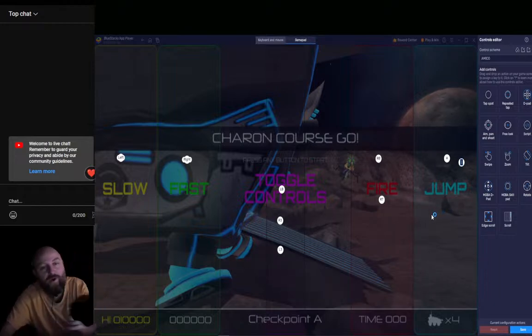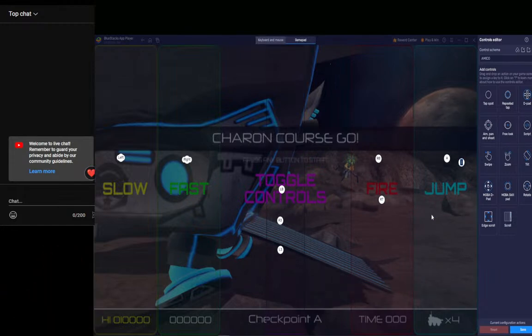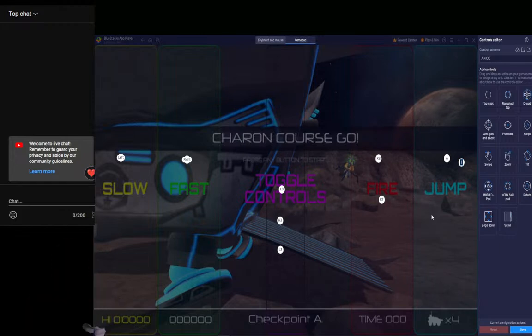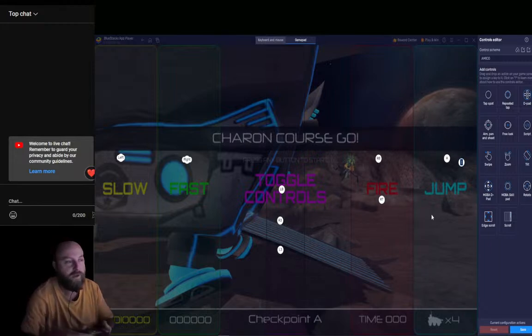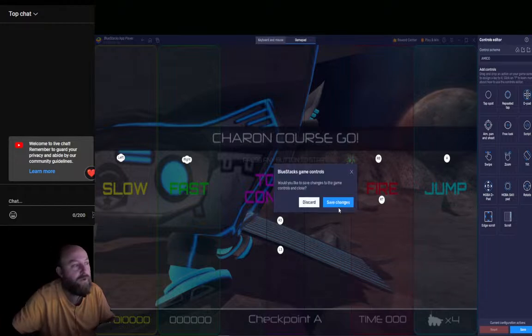Oh, and just to give people an example, when I program fire and jump, when you pick the buttons on a controller, obviously you could just put the two buttons next to each other on the face, but I find you only have one thumb available then, right? So with one thumb, it's not really ideal. So I put jump as the X button, and then I put, what is it, R1 as shoot. Alright, so let's go and name it Amico, save it, you're all set. Obviously you can give the control scheme any name you want, but I think Amico is pretty cool.